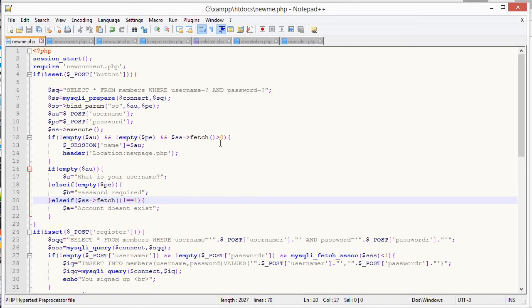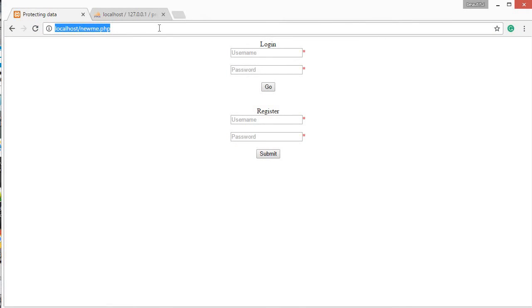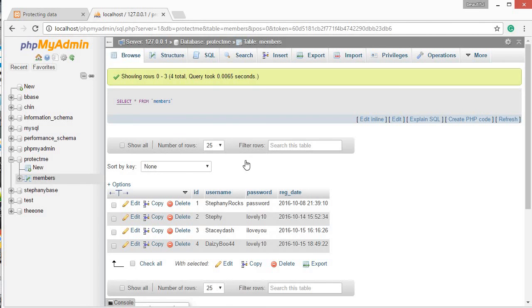Now let's go ahead and save it, and now I'm going to show you the difference between how we logged in with the single quote or one hyphen hyphen. So this time we're going to try to log in with the same thing again. Hopefully no errors. And we don't have any errors. So now it says account doesn't exist. So that trick that they use, it cannot be used no more. So you must have an account. And in this case, I do have an account.